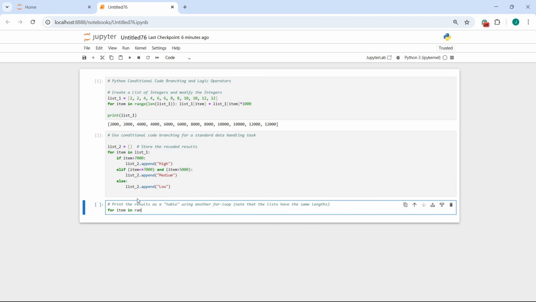We type for item in range of the length of list 2, print string list 2 item plus \tab plus string list 2 item.